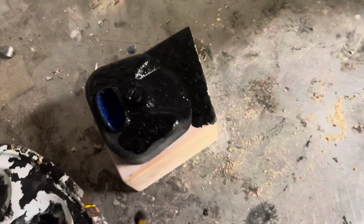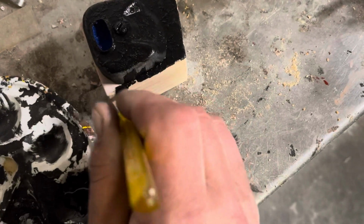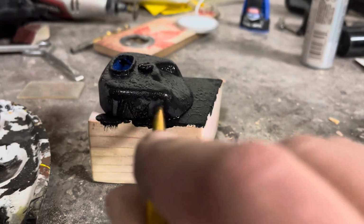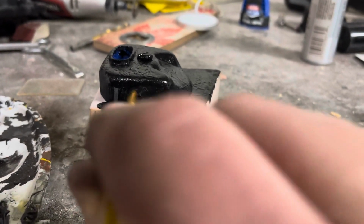So yeah, I'm just dabbing that on there, not being lenient on the paint either, but you don't want too terribly much. You want just enough. You're gonna have to do this a few times to get that right gloppiness. I'm sorry, I'm trying to do this one-handed. It's kind of tough. I do apologize. I'm not getting the pressure I like though, because it's one-handed. And it's moving. Where are you moving to?